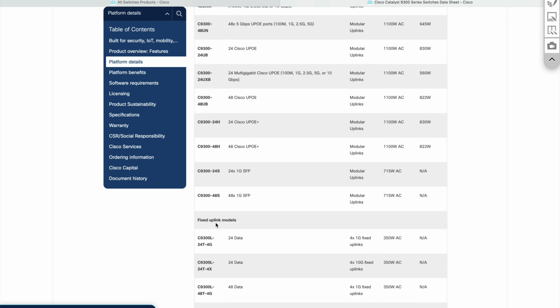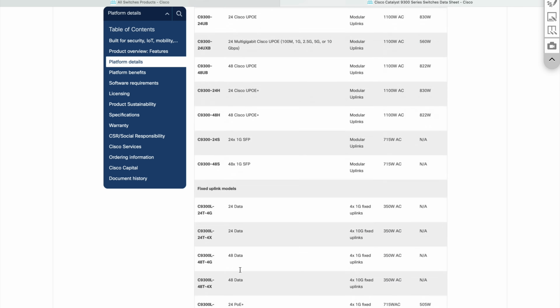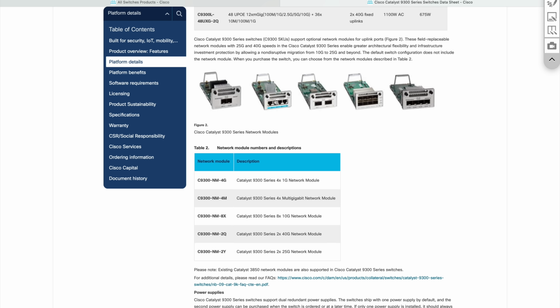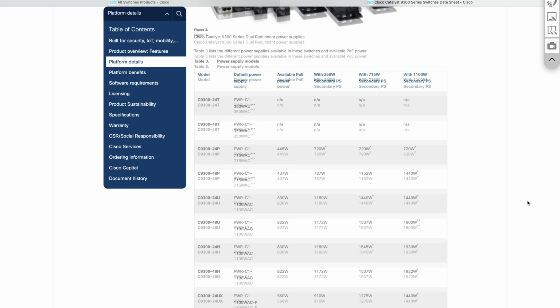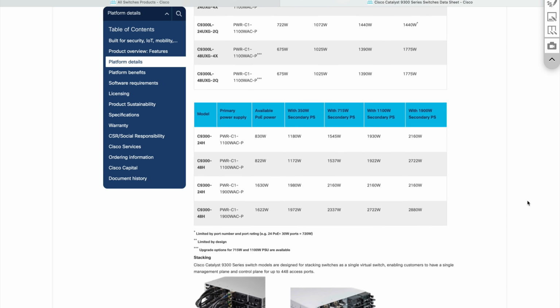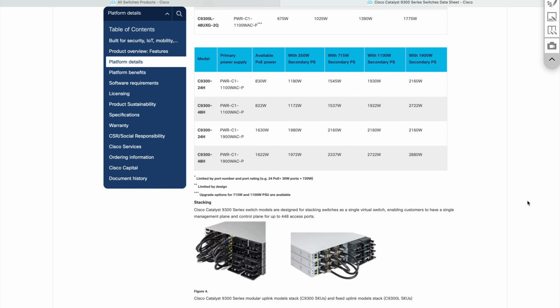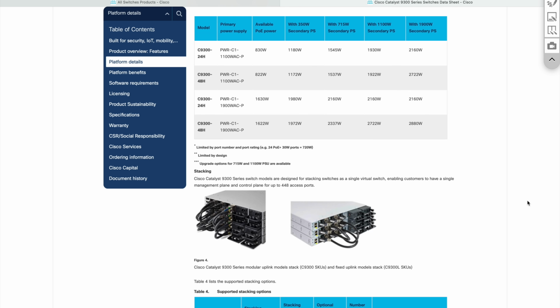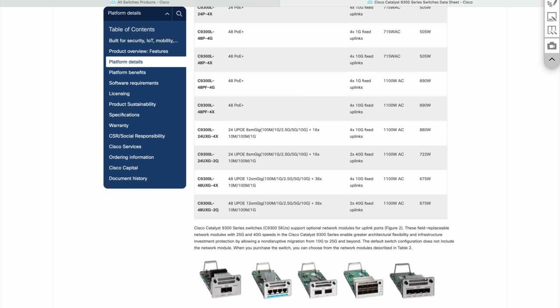And once again, you've got the modular uplink capability, and then you've got the fixed uplink capability, and all these different modules you can get. Power supplies, once again, you have redundant power supplies and redundant fans, so you have a lot of redundancy there. In case one of the power supplies fails, the other power supply has the ability to completely take over and become the primary power supply, so you continue to run operations even if your switch experienced a single power supply failure. That's pretty much it for the 9300.